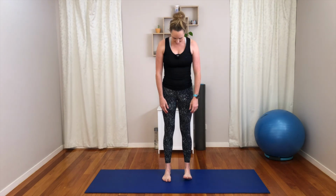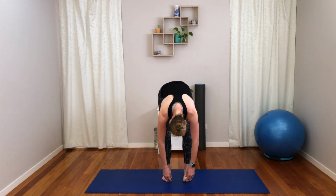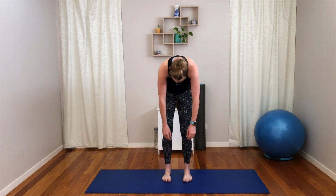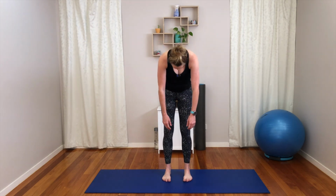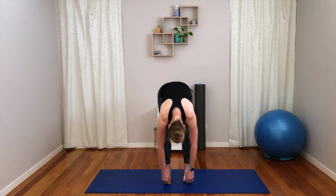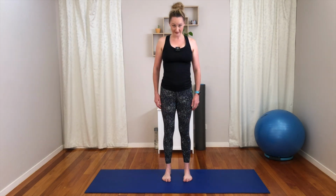Nice and tall. Breathe in. And exhale, rolling down. Breathing in at the floor and rolling up on your exhale. Tummy to spine. Two more times. And your last one.